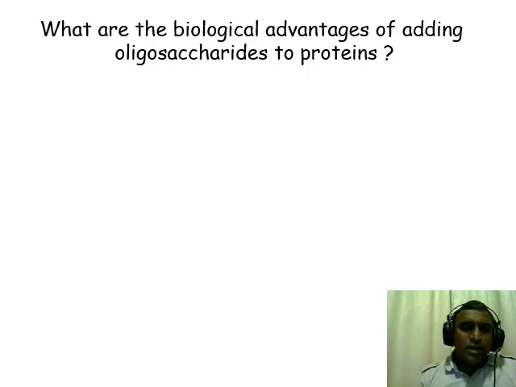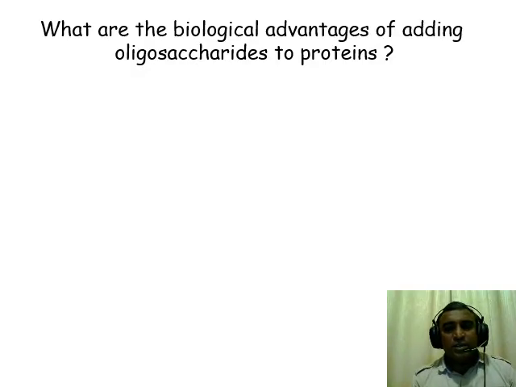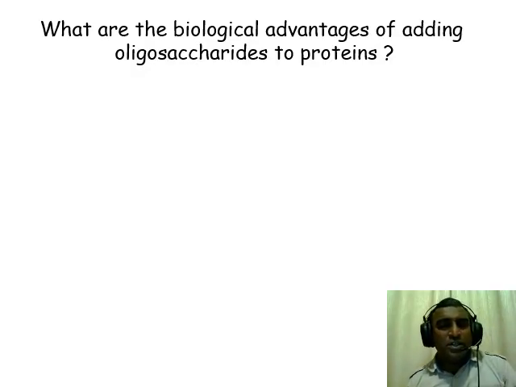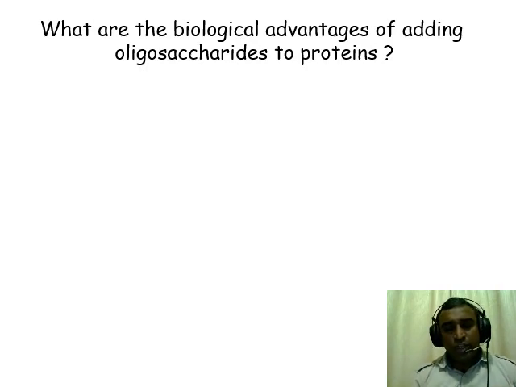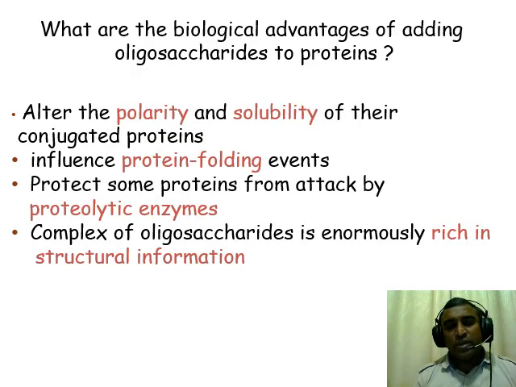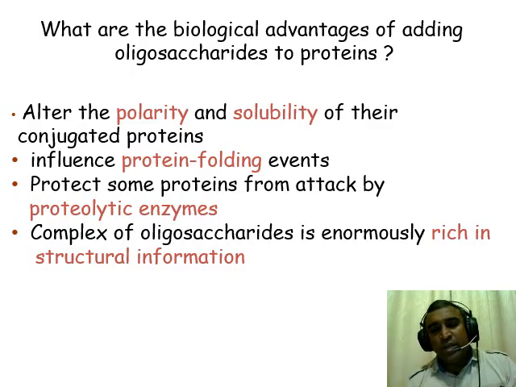It's about why in nature the protein, once it has undergone the transcription process and then translation, then you get a protein. Why it undergoes certain post-translational modification, which adds carbohydrate to the protein. So in nature, protein does not really solely become protein. It actually undergoes modification to add on purpose carbohydrate. So what is the function of the carbohydrate for the protein, the conjugate? These are all the reasons that have been identified.